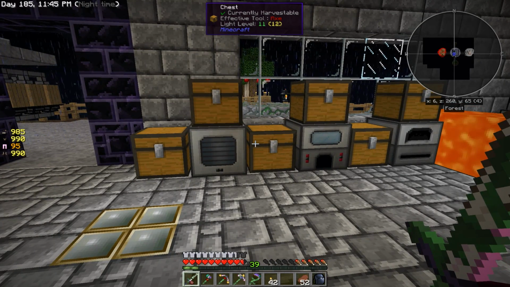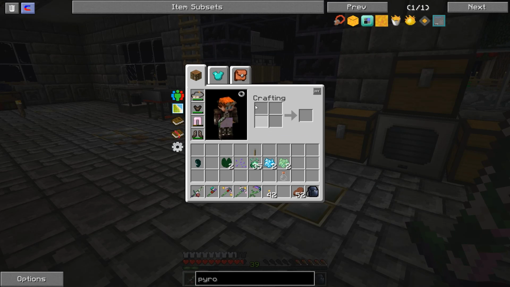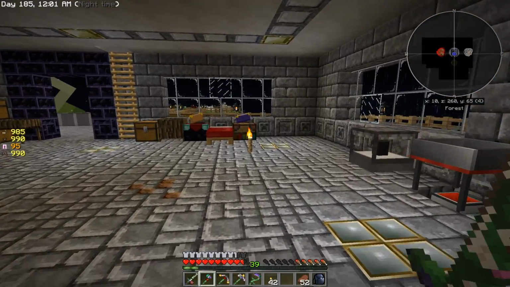Okay, so yeah, I've just been cleaning out my inventory. I still got one thing to put away, typical. I'm just using this satchel just now to store stuff that I use for building often. So yeah, what else?